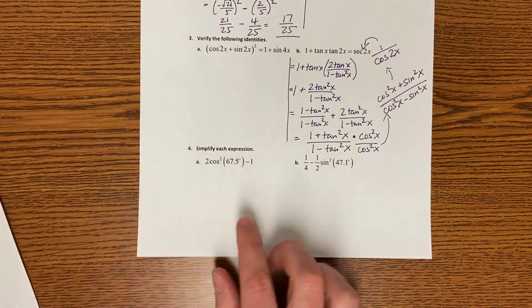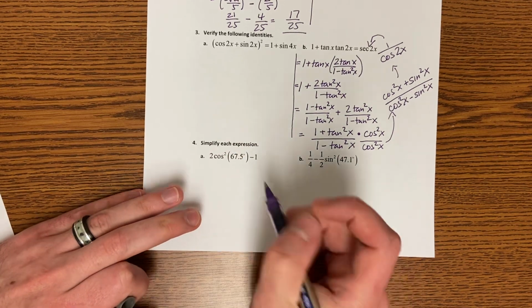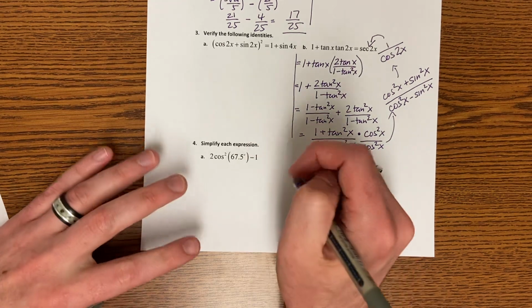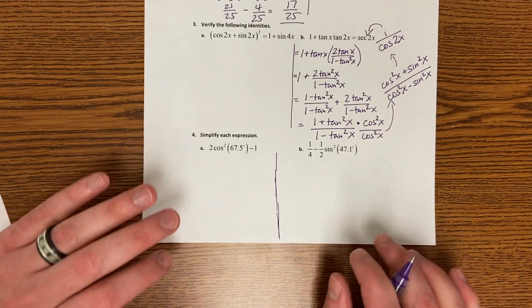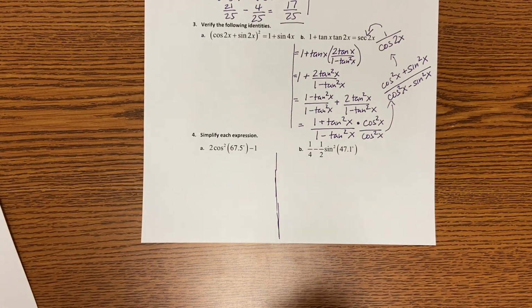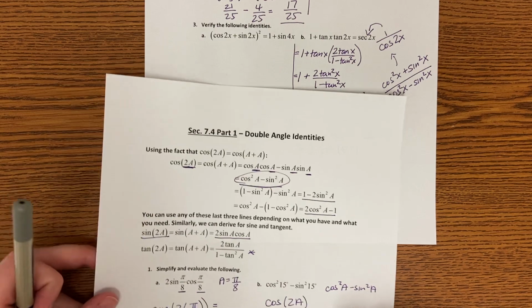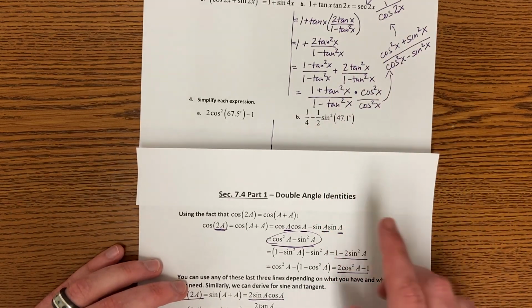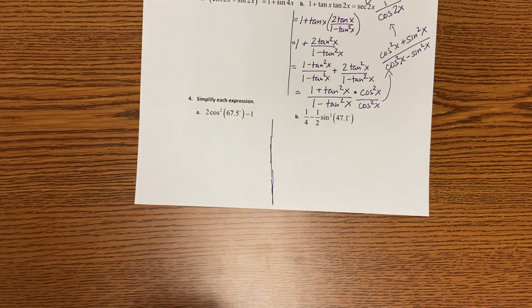Again, as we talked about with the double angle identities before, if you have the right side of something, you can convert it to the left. I'm going to leave A for you to practice because it's similar to what we've done before, but I do want to talk about B. Sometimes things don't look like exactly the form you might be used to. For example, on our original notes from previously, we don't have a 1/4 minus 1/2 sine squared A, but we do have something similar in the 1 minus 2 sine squared A.